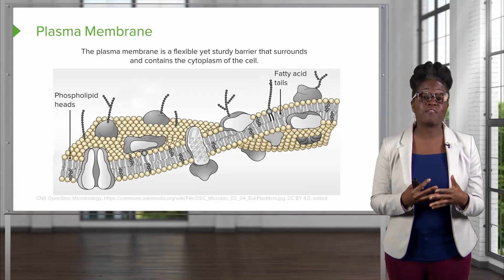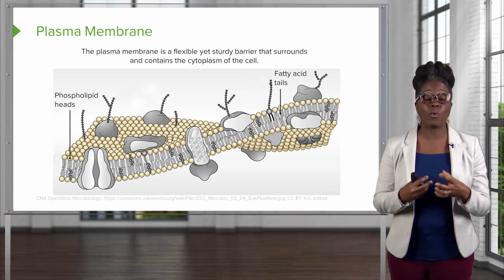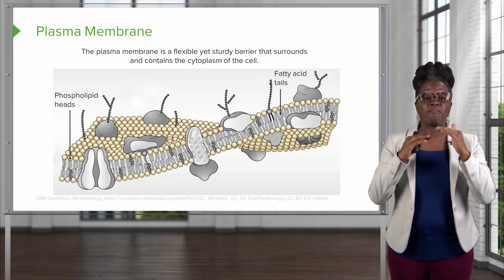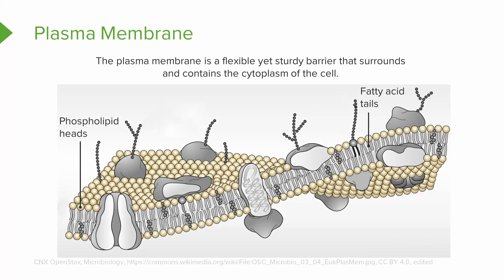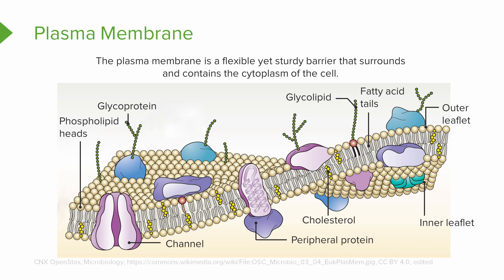This is really important for the structure of the plasma membrane because it allows it to form this barrier. The phosphates are aqueous or hydrophilic and they are attracted to the water in the internal and external environment, whereas the fatty acid tails hate water and are hydrophobic, and therefore they point inward. The plasma membrane is not a static feature of the cell — it is extremely dynamic, with lipids moving and flowing throughout, and it's studded with different structures such as proteins, cholesterol, and other things that allow the plasma membrane to perform its functions.